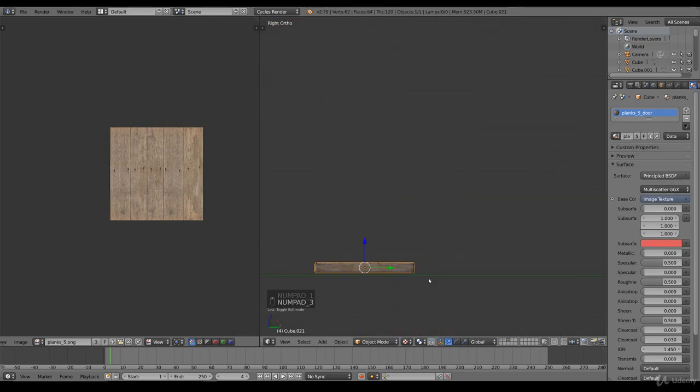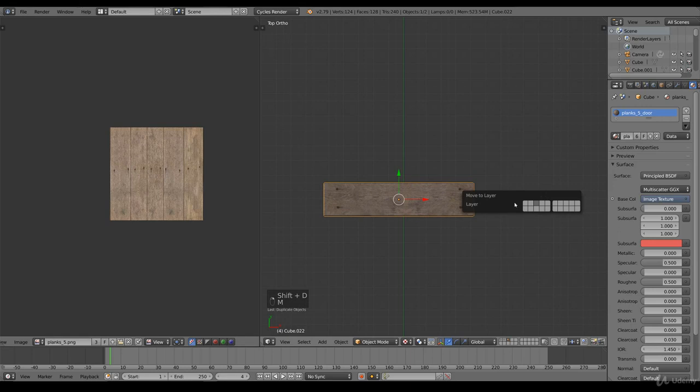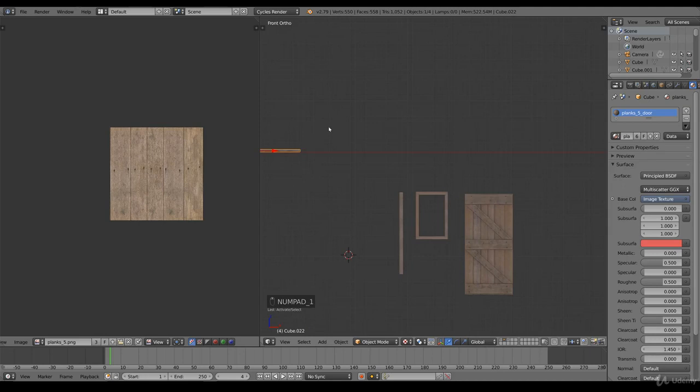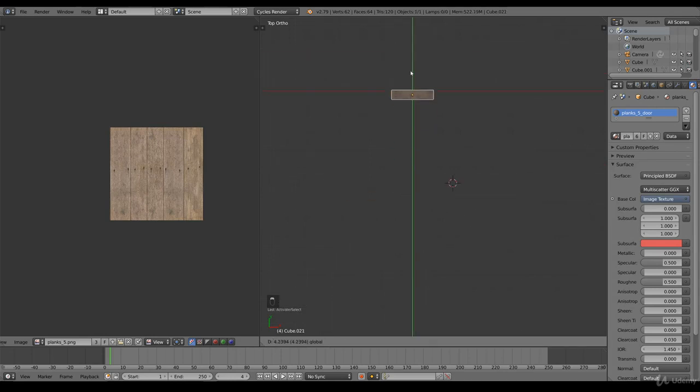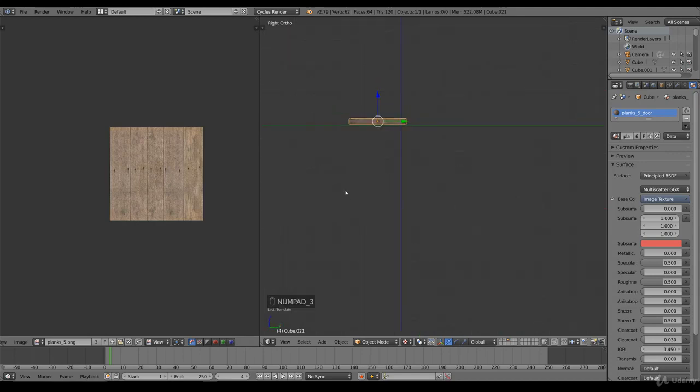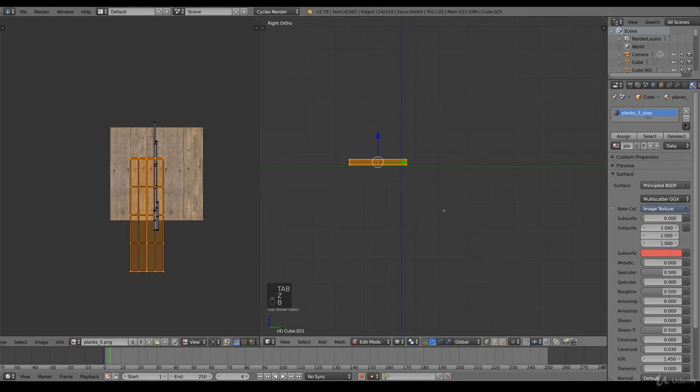The next step is let's copy this plank, Shift D, M, and put this in the second layer, because if we need a new plank, we put this in our library. So we do not have to make this over and over again. Okay, so we select the plank, put this in the middle. All right, and press 3. Edit mode, and rotate this a little bit. And Shift D, put this right there.